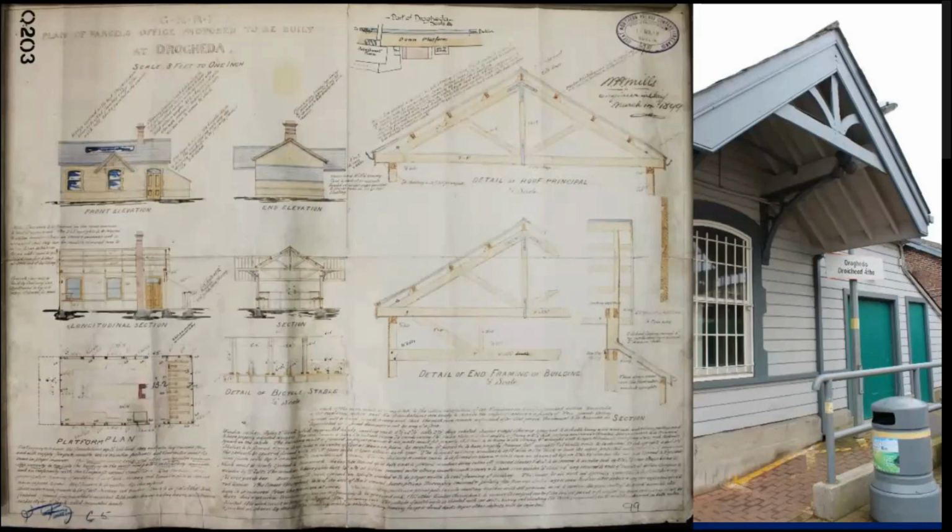And one feature I do quite like, if you look down on the left-hand side in the left corner, for the internal plan, you can see that the counters are actually inbuilt, as well as a kind of central island. But off to the right-hand side, there's a bicycle stable, which still exists today. So it's quite nice that the original design is still functioning as it was intended to do.